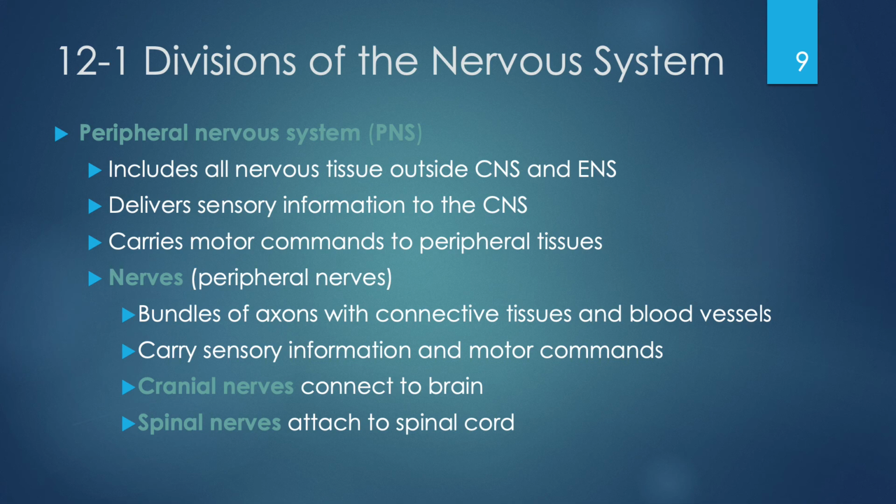So nerves, which we think of as being within our limbs and appendicular skeleton, are actually throughout our entire body. But these nerves are really just bundles of axons that have connective tissue and blood vessels around them to support them. And they'll be carrying sensory information and motor commands. So you can basically divide everything that a nerve carries into either it's sensing something or it's sending a motor command. It's one of those two things only. So then there are different types of nerves, and those that attach to the brain directly are going to be called cranial nerves, and those which attach to the spine, specifically the spinal cord, those will be called spinal nerves, and we'll discuss those later in further chapters.